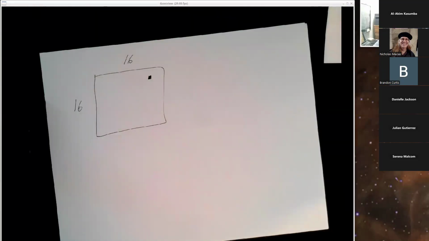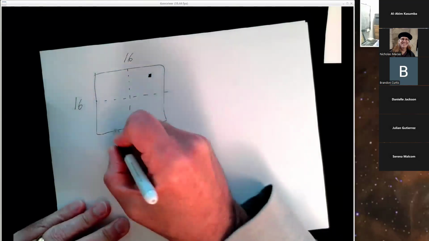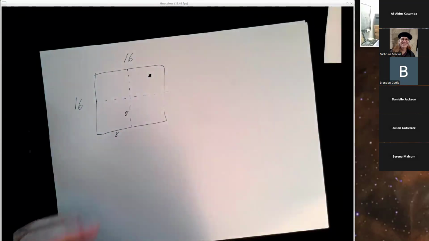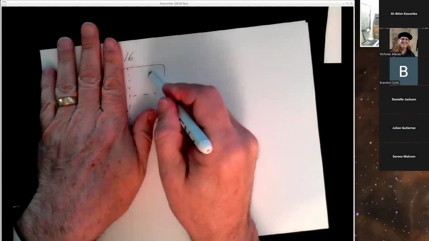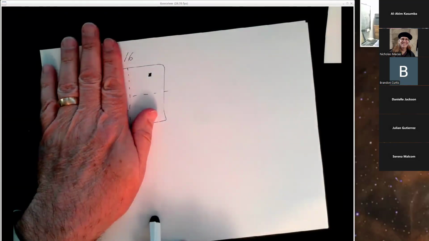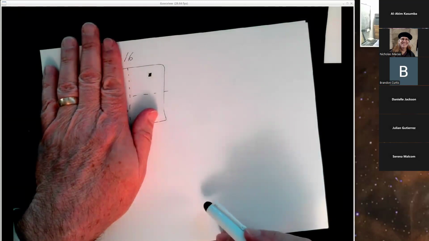All right, so how do I do this? Well, I mentally break this up into 4 8 by 8 rooms. And I have a friend who took this class with me and wasn't quite as greedy, but they advertise they'll tile floors up to 8 by 8 using L-shaped tiles. So I go to this friend and I say, hey, I've got an 8 by 8 room with a missing square. Can you give me a solution? And they give me a solution, and I give them a couple of bucks.